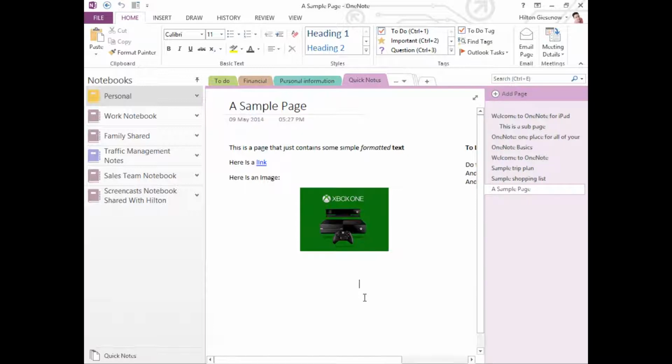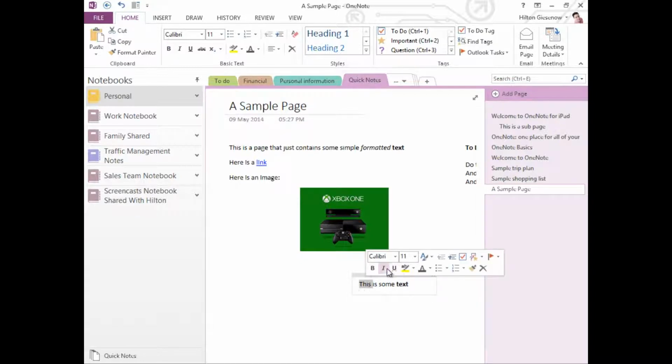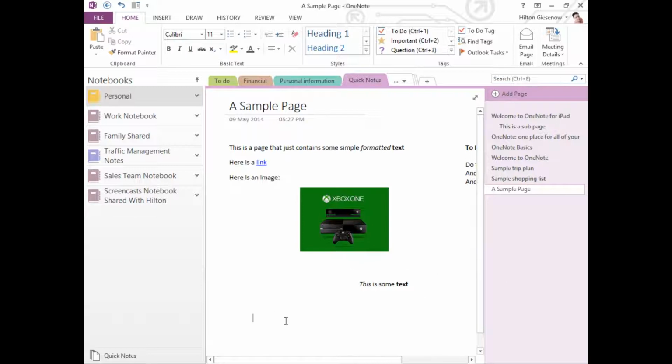And unlike a word processor, you'll see when I want to capture new notes, I can go ahead and capture them anywhere in the body of the page here. I can do, of course, basic formatting like bolding and italicizing text, for instance. I can capture another note here wherever I like. I can move the notes around or just go ahead and delete an individual one, for instance. You can see a link and a picture embedded in this OneNote page.